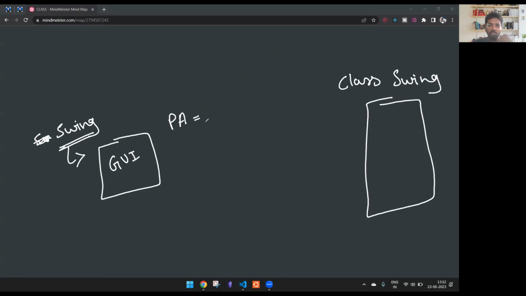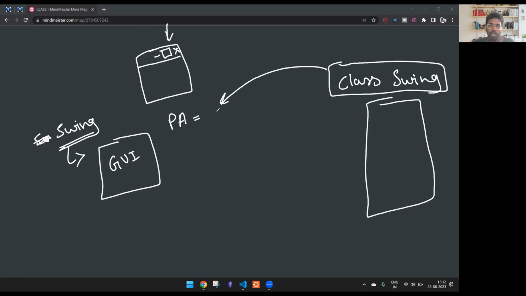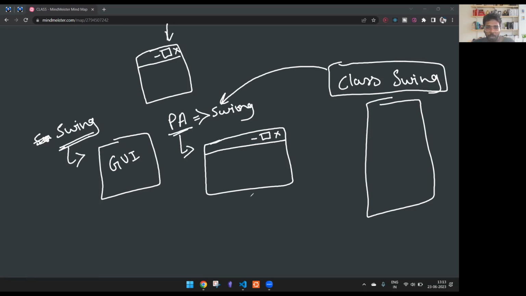And when we want to create it, it doesn't make sense to start again from the bottom and create the layout and this minus symbol, this square bracket, plus symbol, and so on. It doesn't make sense to start coding from scratch. Everything is already written in this class Swing. So if you just create an instance of this, and say it belongs to Swing, then for our paint application, we by default have our window, which has the minus, square bracket, and plus. From here on, we have to develop with the help of whatever functions and methods we have.